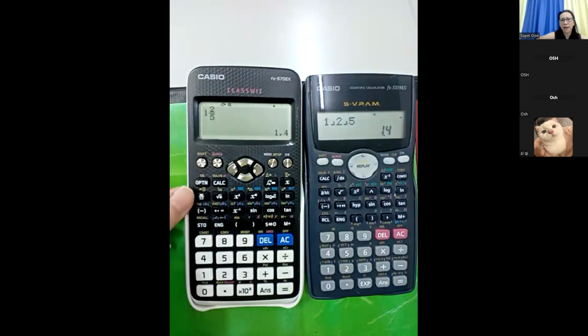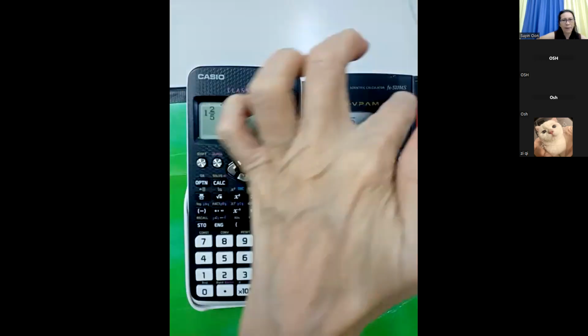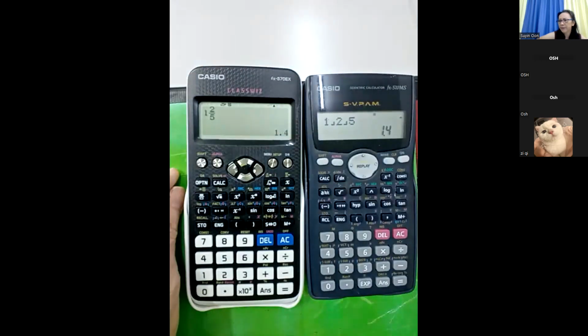子琪, which calculator are you using? EX or MS? Both also got, okay, good. Understand already? At the moment, for the first chapter, you need these 4 buttons and the fraction function for this calculator. The rest, I'll go slow with you. Okay, next. Get ready your exercise.